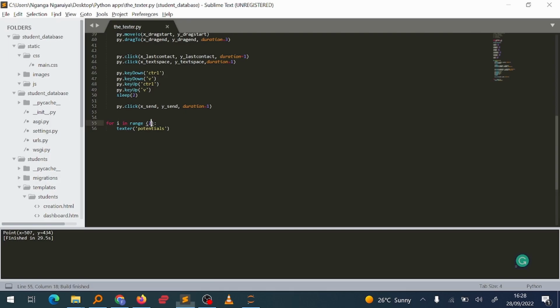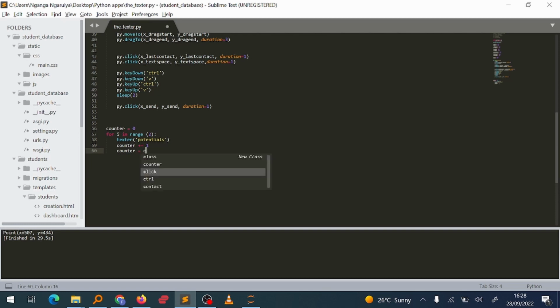Okay. Something else I might want to add here, let's just have a counter, something that will help us know how many have been done. This counter, let's start from 0, and then we'll have this counter plus equals 1. What plus equals 1 means is this is the same as writing counter equals counter plus 1.